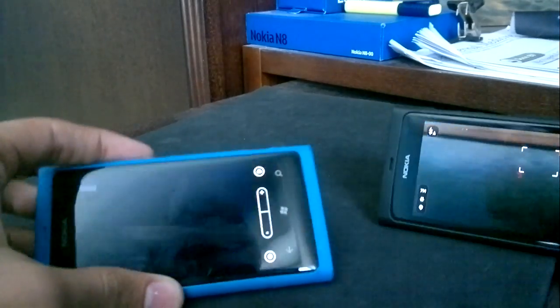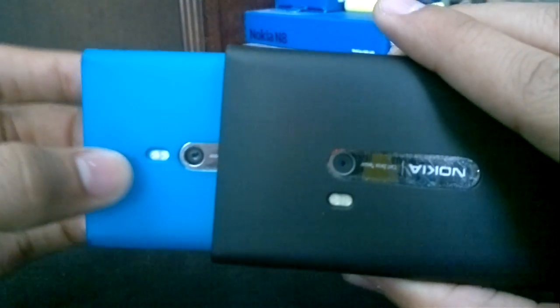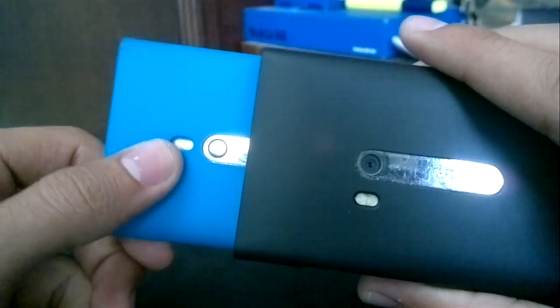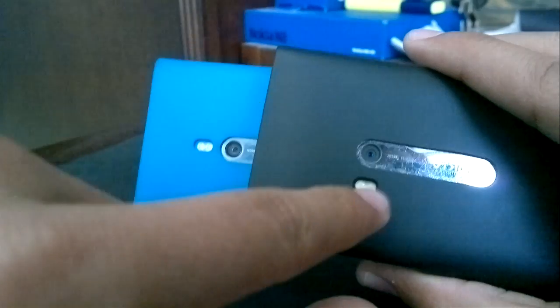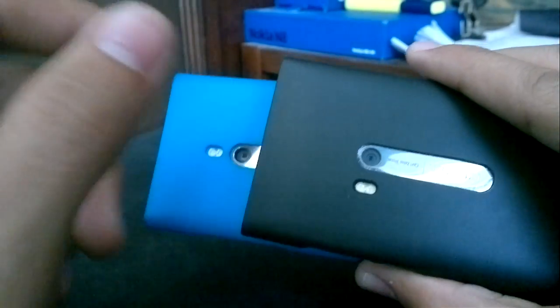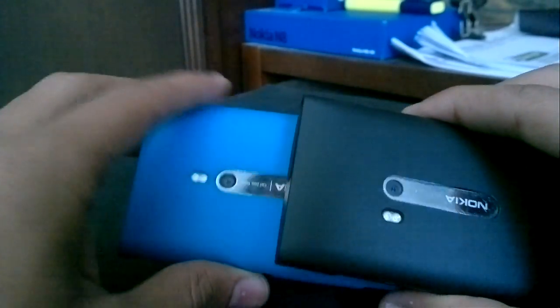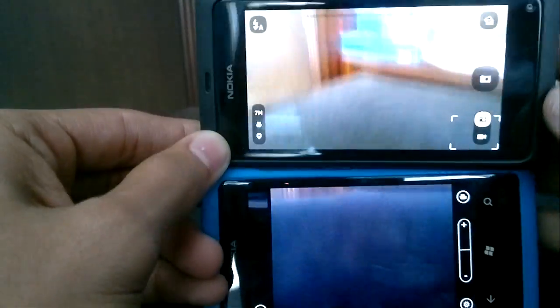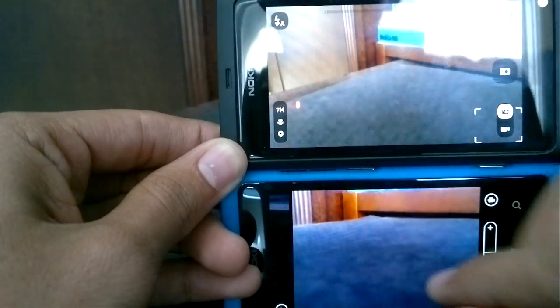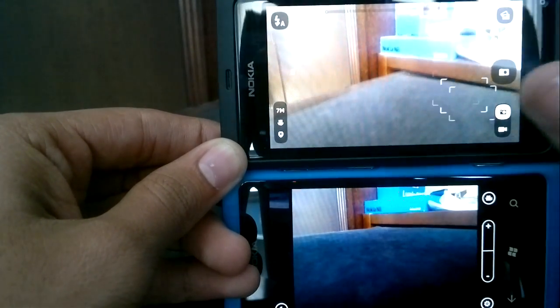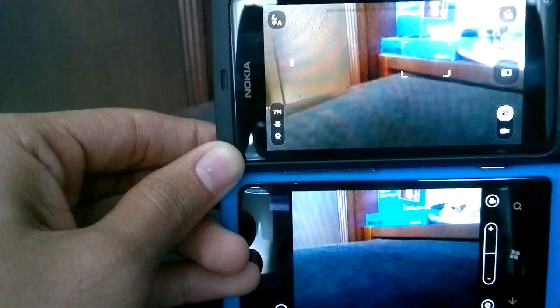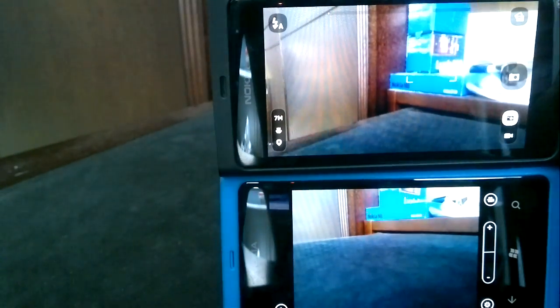Now for the actual settings, of course, they both have the same dual LED flash, just different positions. On the Lumia 800, it's on top of the camera in the center, and here it's above the camera to the left, I guess. Yes, that's the left. They both have the same exact camera, a Carl Zeiss 8 megapixel lens with a 2.2 f aperture, I think. Whatever, I'm not sure how to pronounce the word. So they should both have the same ability to capture pictures, but that's not the case, as we've already seen with the videos, and you'll see in the pictures that I'm going to attach with this review.